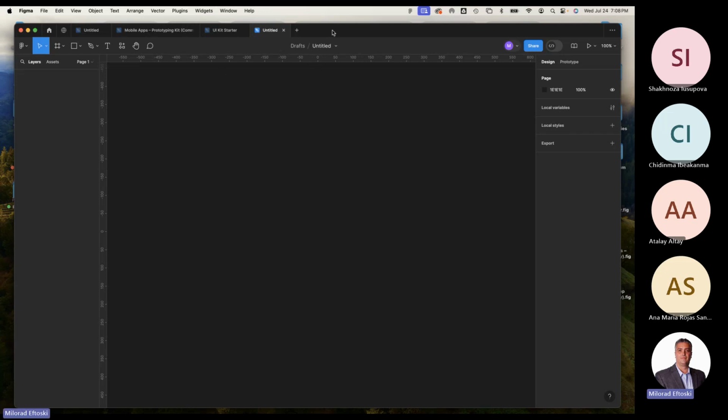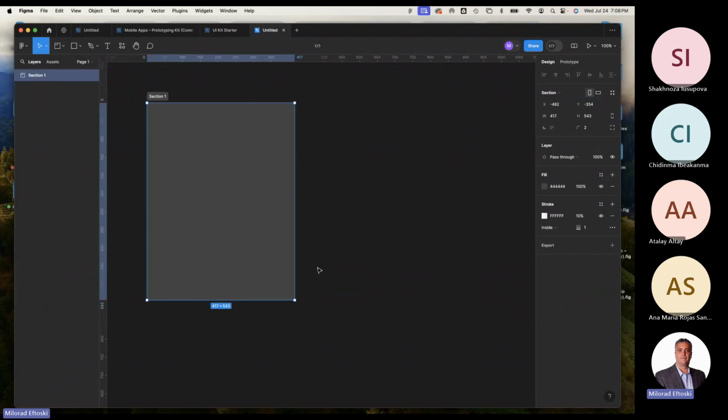Perfect. So first thing we're going to do is design a section. A section is going to be where we're going to create our interactive components, and then we're going to transfer those into a page, like an artboard or a frame. So let's go ahead and go to our section, and just draw a nice little section here on the left-hand side. To be honest with you, it's not really necessary, but I like to use all the tools available for us to use them for the right purpose.